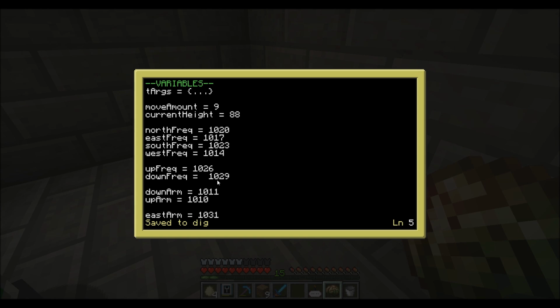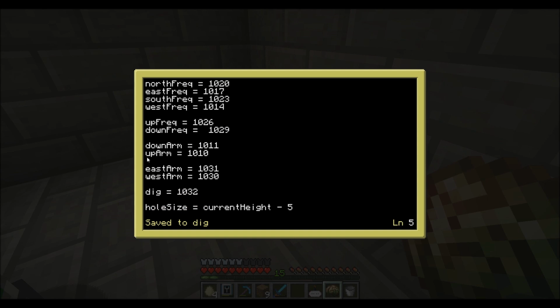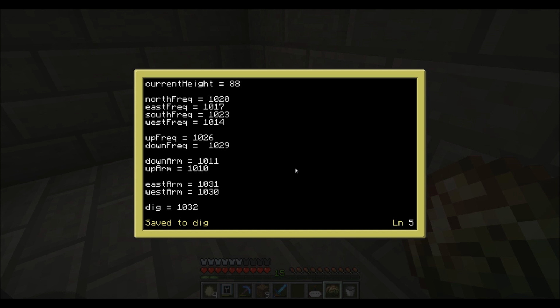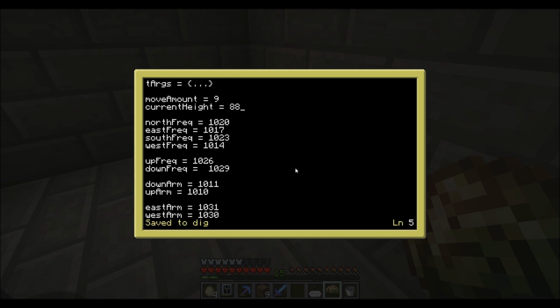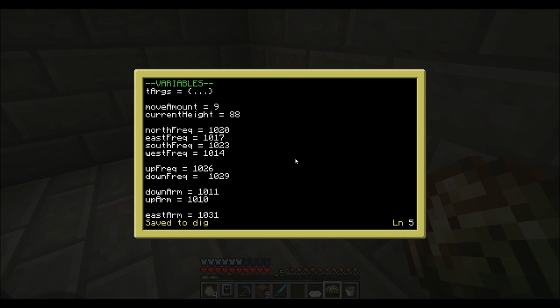Then there's the up frequency and the down frequency, the down arm, up arm, east arm, west arm, and then dig is the receiver that's connected up to the block breakers at the bottom. So that is all the information you have to put in depending on what you've set the frequencies to. The reason we've done this is so they're at the top, so it's easier to change them. That more or less covers what you need to know to work this code.